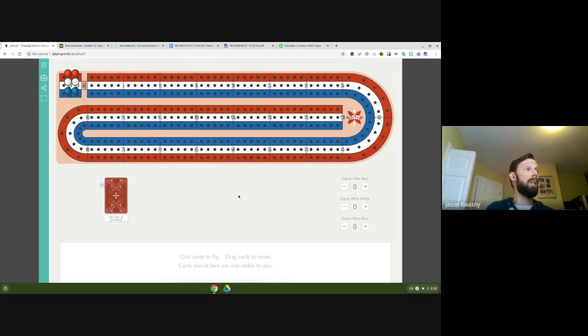And once we get in here, it gives us our board and we can start to take a look at the board. We can shuffle it. We can deal cards. So when we put them down here, this is our hand. And if we had other people in here, they would have a place where you could put their hand. So essentially it is just a way to do it. It is very simple. It's not going to automate the counting. We were playing checkers the other day and it doesn't automatically flip over the kings and stuff like that. But essentially it's just a way for people to connect and play.